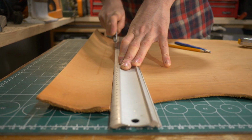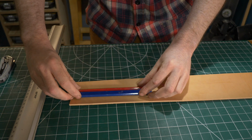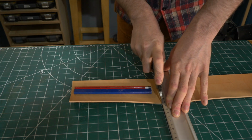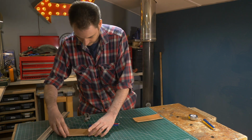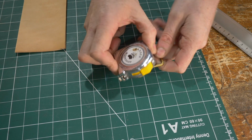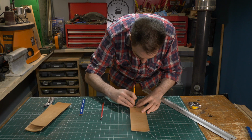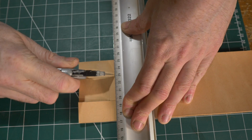My plan is to have a couple of pockets stacked on top of each other, the back one holding pens and pencils, and the front one a Stanley knife. I also always want to have a tape measure with me, so I've got this little ring that the tape is going to clip onto. On what's going to be the bottom stack of the leather pile, I mark out a little tab for this ring to go onto, and then I can get that cut out.